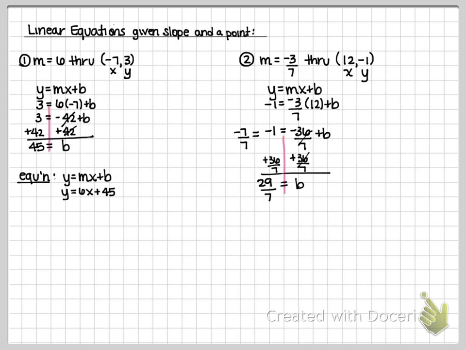I realize that it's not very pretty, but it's really not necessary that it looks very nice, just as long as you have a slope and you have the y-intercept that you just calculated. So again, writing down the equation that I have. Don't plug in y or x this time. We're trying to come up with a general equation. The m that was given to us is -3/7, and the b that we just found was that 29 over 7. So there are linear equations.